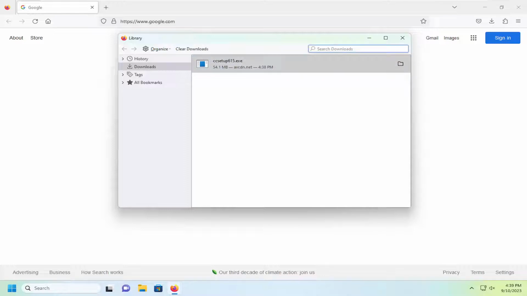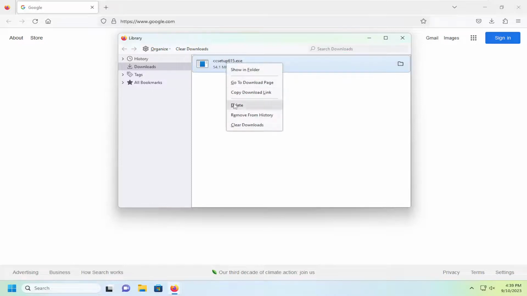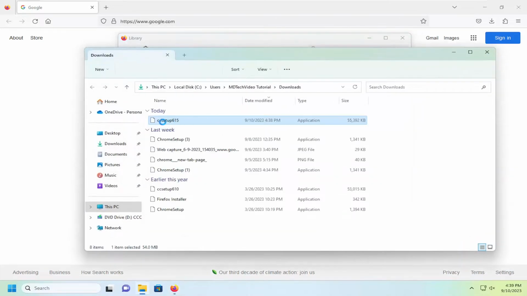You can also search the downloads as well if you want to search for a specific downloaded file. You can right click on the file in here as well if you want to delete it from the list or remove it from history. However, if you want to actually see where it's on your computer and if you want to delete it off of your computer or move it, you will have to select the Show in Folder option, and that'll show actually where it's downloaded onto your computer.